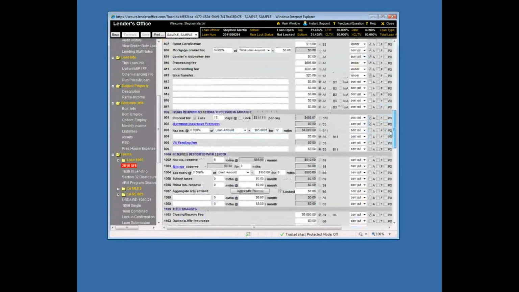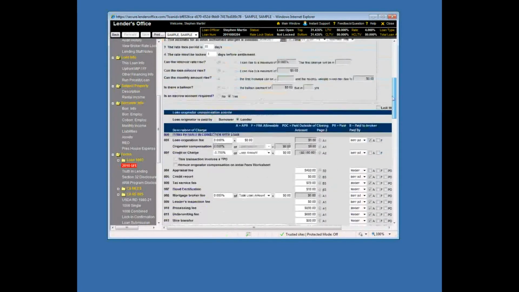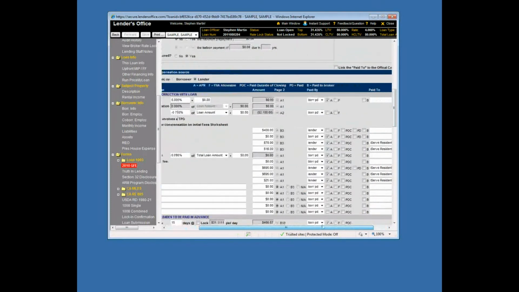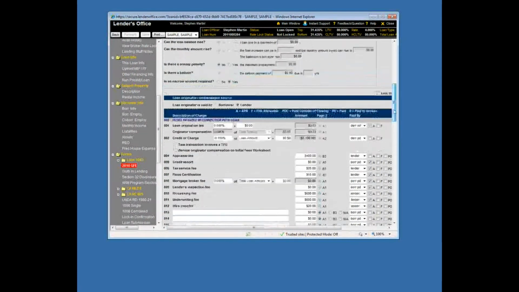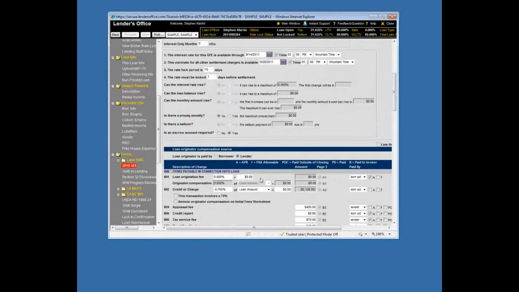Now, the defaults for your loan templates are going to be our lender fees, along with whether or not it's going to be APR, FHA approved. It's also going to be showing paid to ICE Residential Lending, according to the type of loan it is, whether it's conventional, FHA, VA. It's going to populate that information correctly.